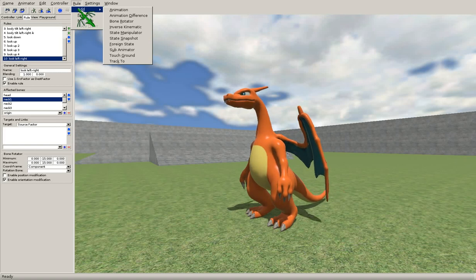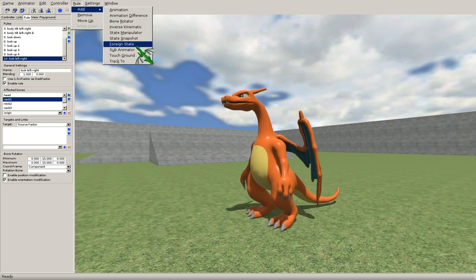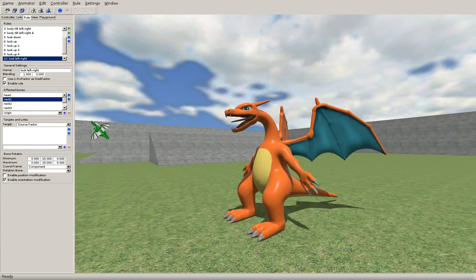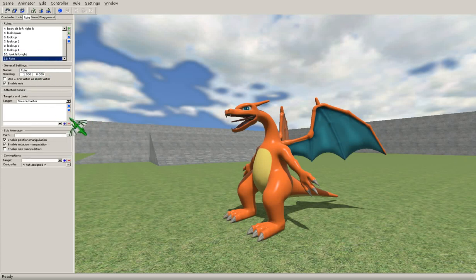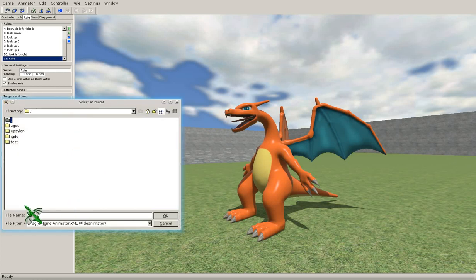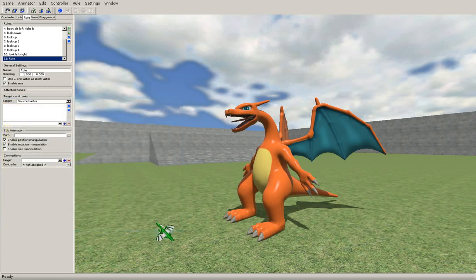The sub-animator is what I said. You can simply specify a different animator file and implement it into this position. With this you can make trees of animations if you want. Theoretically you can make a super animator which controls all your individual animators with a large list of controllers.